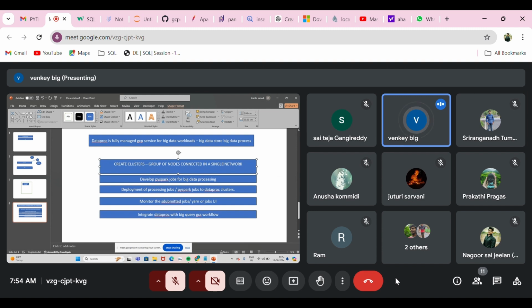Okay, so there is another concept in Dataproc called serverless Dataproc, but it's more costly. We'll also see that part when time comes. But for now focus on the Dataproc service where we take control over infrastructure.